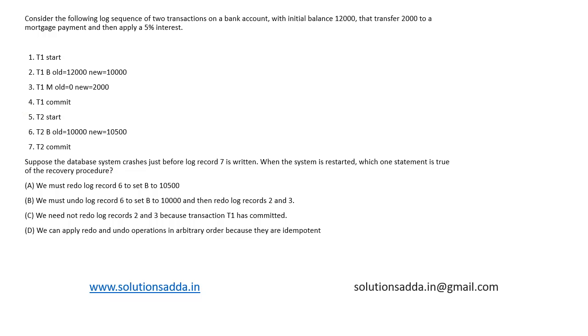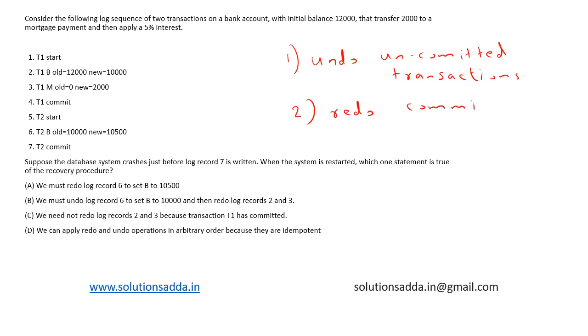So the steps to be taken after a database has crashed include: step 1 is undo the uncommitted transaction. Even undo the uncommitted records which are before the checkpoint. Undo happens in the reverse order, that is from bottom to top. This is an important point. The second step is redo committed transaction.